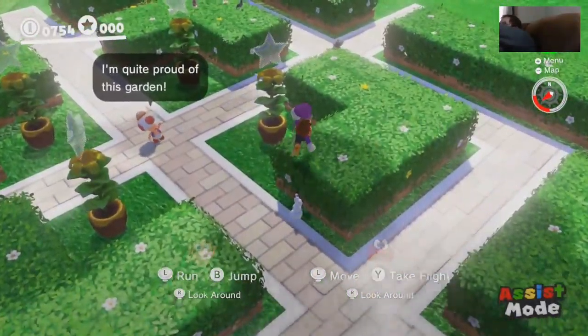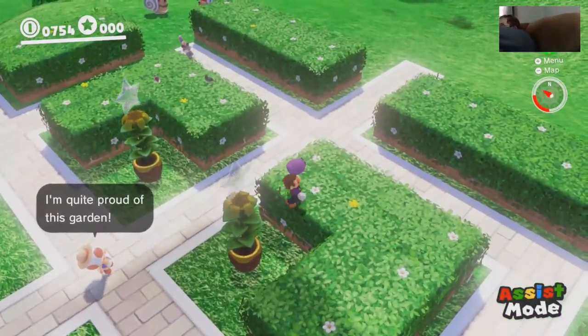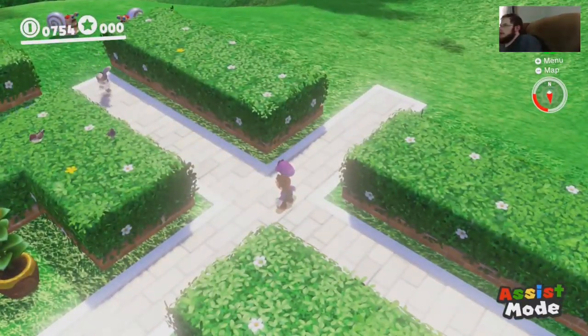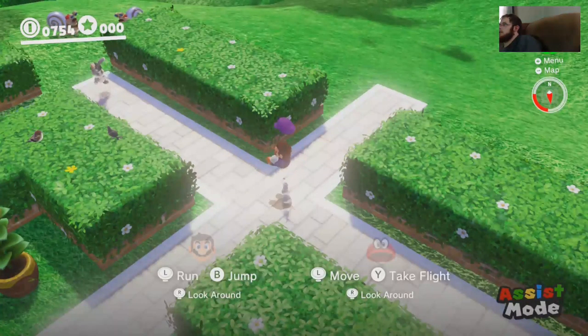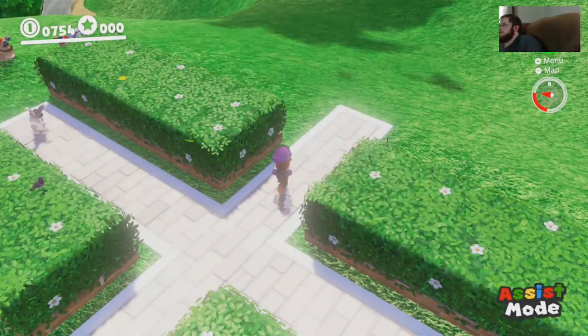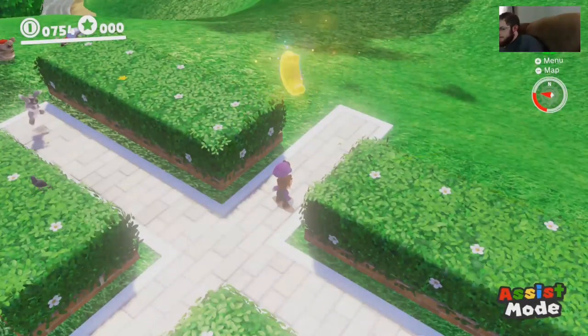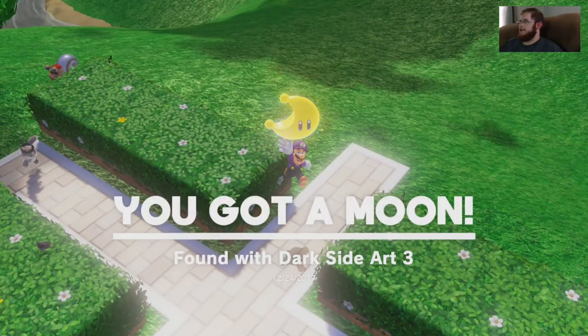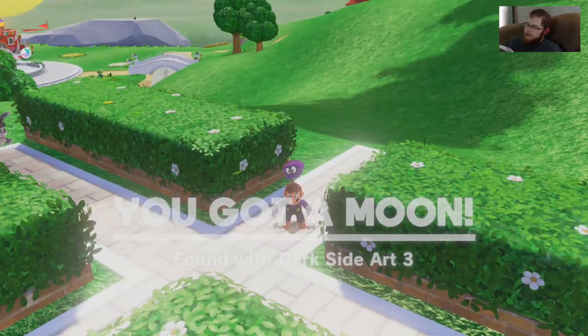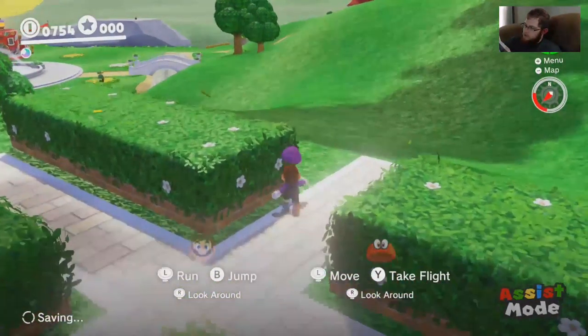You see where the bunny is? Right there. Right here? No, right here. Up a little bit more. Right there. Should be right there. Yeah, right there! Good deal.